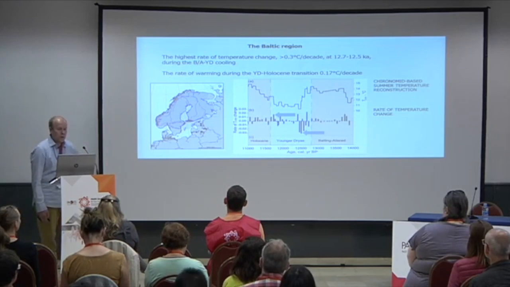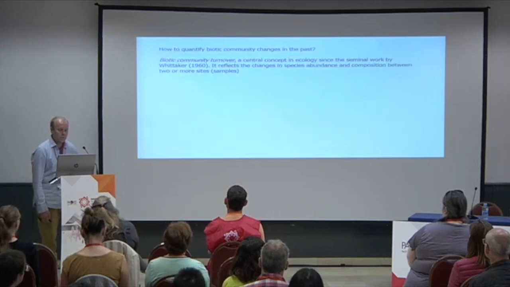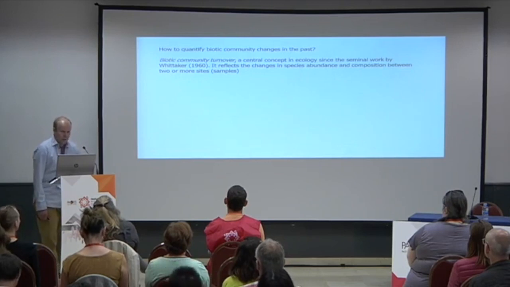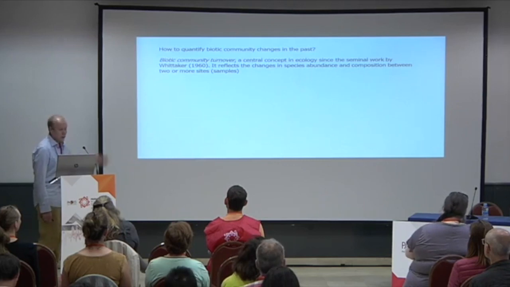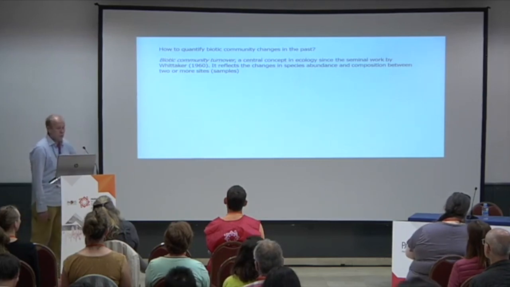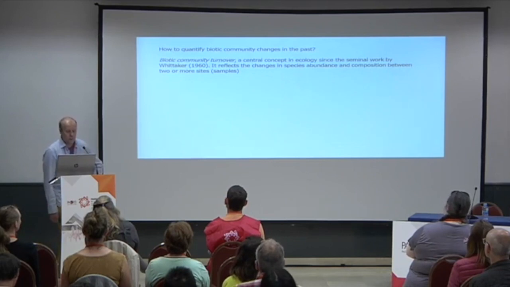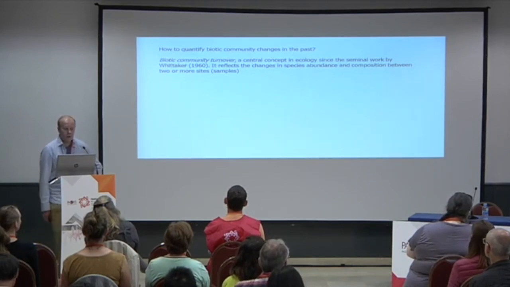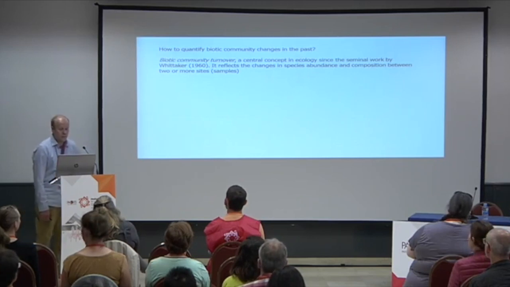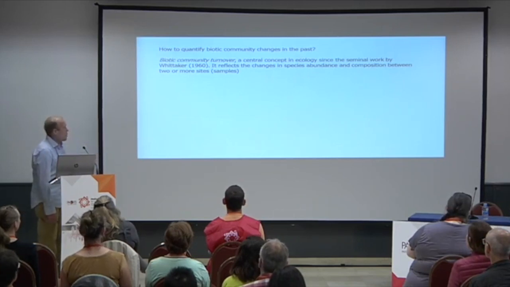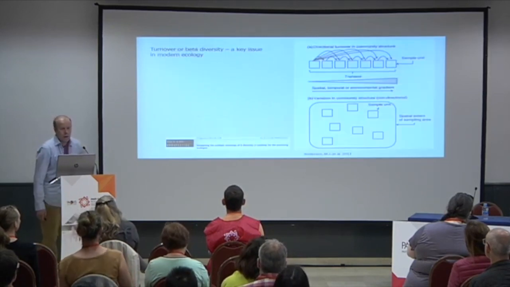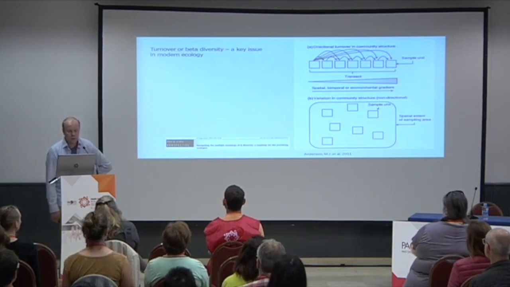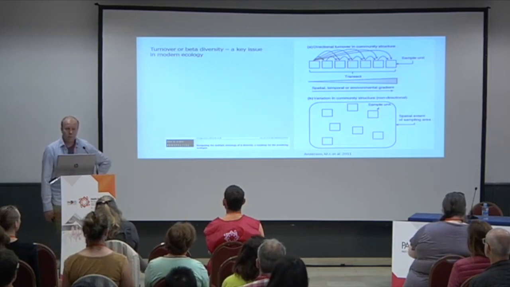Then, as I said, we want to study how the biotic communities responded to these rapid climatic changes. This is where some new solutions had to be developed, as I will explain in a minute. The background is in modern plant ecology, especially work by a very famous ecologist, Robert Whittaker, in the USA in the 1960s. He defined this concept of biotic community turnover. Nowadays, many ecologists call this beta diversity, especially when dealing with spatial diversity.